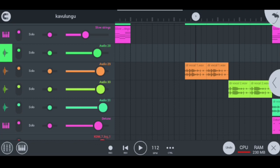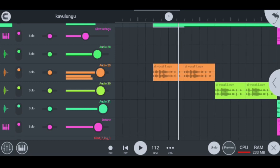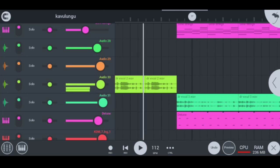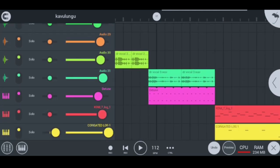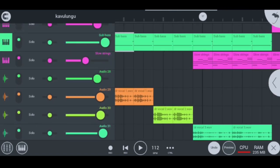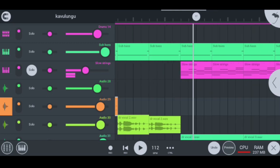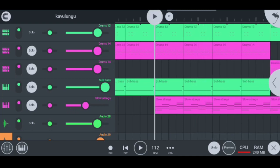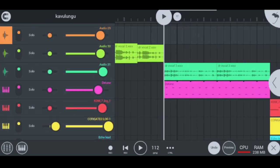Nicely done guys, super hot. The other insane thing I did to this beat was to add in the Gavalungu vocals and this is how they sound like with the whole beat — pretty insane, super hot vocals guys. The vocals carry on on this part and also on this part. I also have my slow strings instrument to make the beat, and with the whole beat including the vocals it sounds like this.